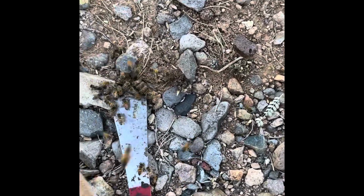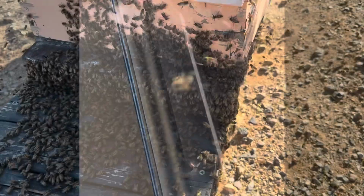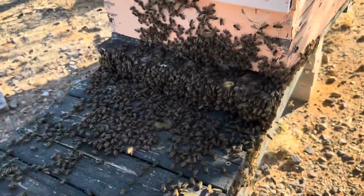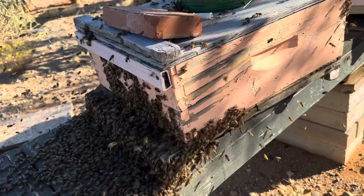Okay, we've got triggered robbing activity going on. It occurred very quickly. Try to disguise the scent of my hive tools. Still looking for the queen, but the bees are going crazy. I had to get all of my equipment put away. I had the owl boxes now in my truck. They got a mad rush to get inside. Their comb is in there. There's eggs in there.